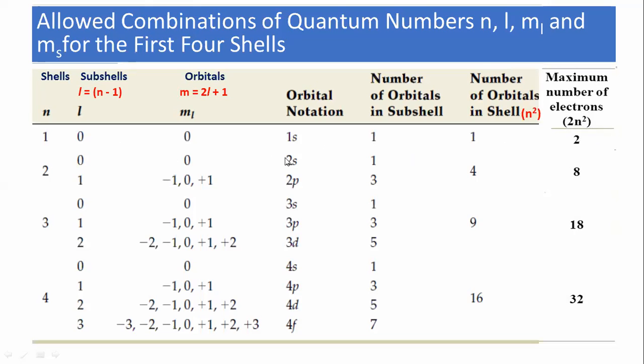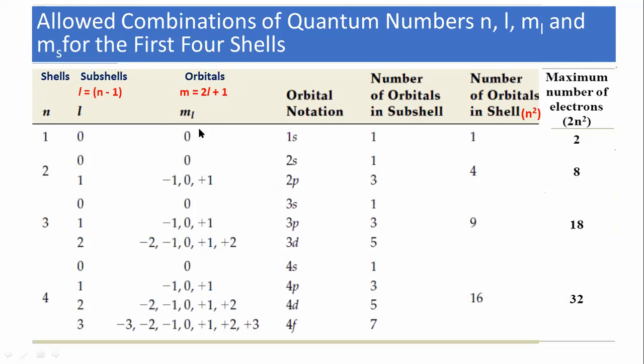So I am just repeating what we have learned in the four different quantum numbers. Starting with one, when the principal quantum number is one, then the angular quantum number is shown by this very simple formula, n minus 1. So 1 minus 1 will be 0, and the number of orbitals will be 2 multiplied by 0 plus 1, which is again 1. So we are starting here for the magnetic quantum number with 0.